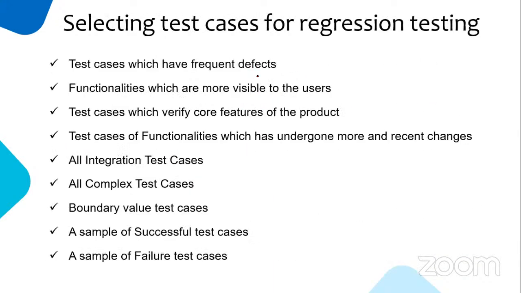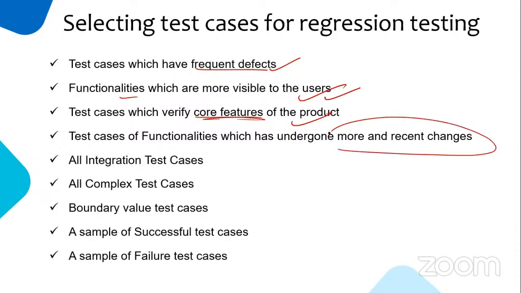Now, you are the module lead going to a meeting, and you have to choose the test cases. How do you choose? Look at where you get frequent defects. Then functionalities that are more visible to the user. Nobody is going to see the contact page, but what about the home page? What about the job search page? Like that. And verify the core features, meaning important features. Money transfer is a core feature for internet banking. Also consider test cases where functionality has undergone change, meaning modules where a lot of new code has been added.